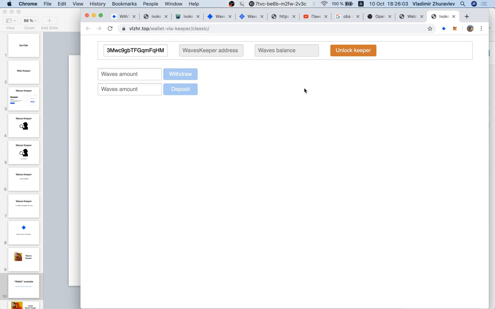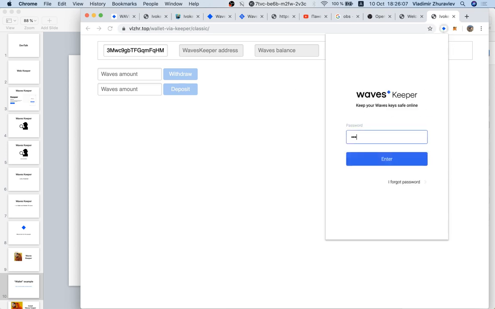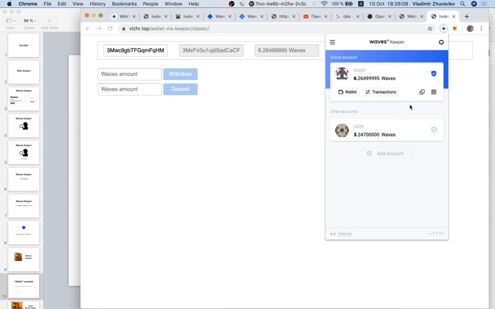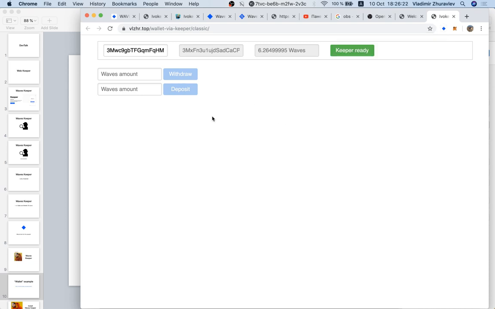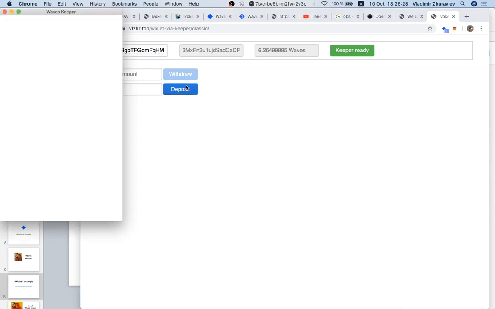So let's start. I need WavesKeeper, this extension. Here are my accounts. I have two accounts with testnet Waves coins, and the main account is tester. I can use it to send my Waves somewhere. For example, I can put one coin and type deposit.